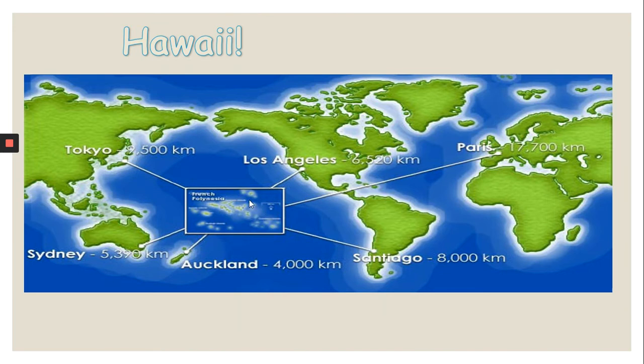Okay then, looking at it, it's definitely in the North Pacific Ocean. And one thing you'll notice is it's quite close in retrospect to all these different key cities around the globe. So it's quite strategic in where it is because you can get to loads of different places quite quickly. It's like a central point to get to Tokyo, Sydney, Auckland, or Los Angeles or Santiago. So it's quite an important area if you do own it.